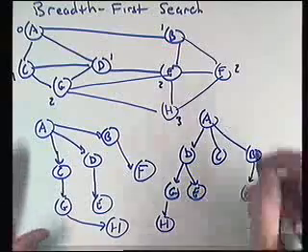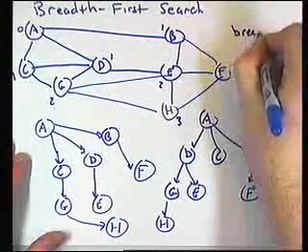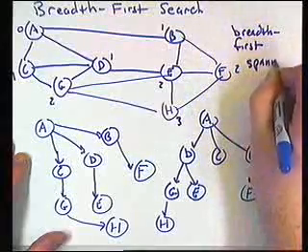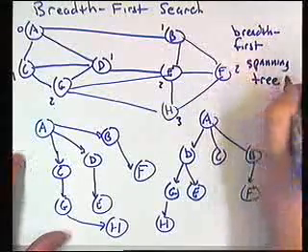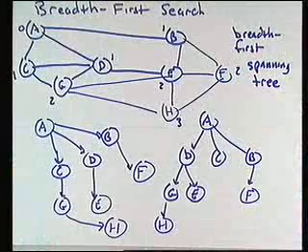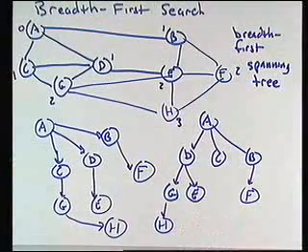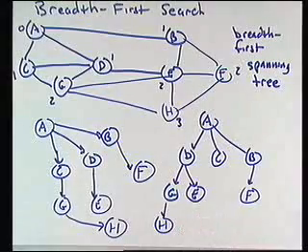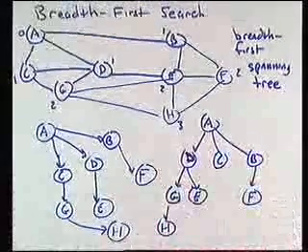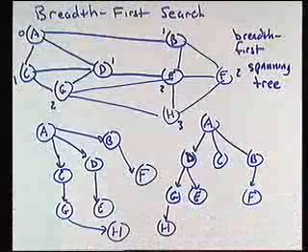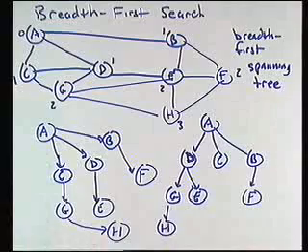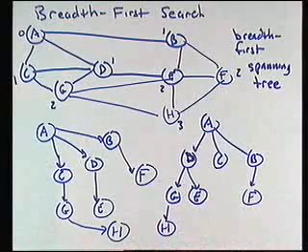And this is known as a, I'm going to write it over here, breadth first spanning tree because it spans the graph just like the minimum spanning trees we talked about, and it's based on a breadth first search. So what we're building here is a tree that sort of indicates how we did our breadth first search. We have here the children we've looked at, and then their neighbors, their neighbors, and so on. And of course, if I had looked at B first and then D and then C, we would have gotten a slightly different rearrangement, but it still would have been a breadth first arrangement.